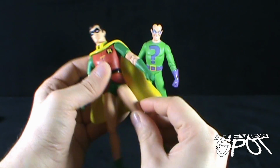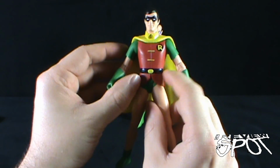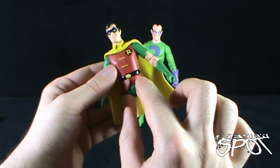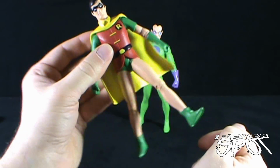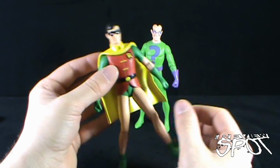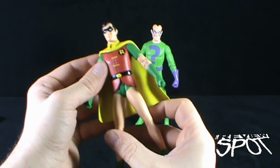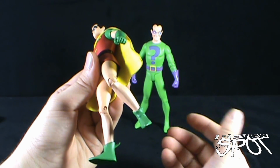But then the legs go forward and back. Unfortunately, his leg doesn't go too far forward because he's got this piece from his top impeding that. You can't actually move his leg very much. That's about all you can move him. So maybe he's just briskly walking. He's not running. Batman's expecting this guy's going to run. He can forget it. And then lastly, he's got a bend in the knee.